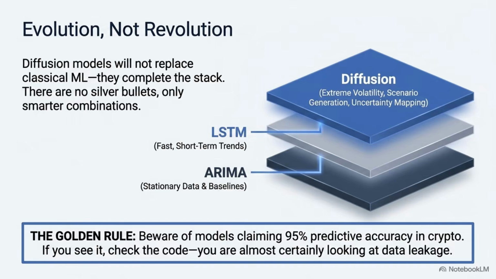But I want to leave you with one final thought from the research to chew on. Right now, these models are just looking at price charts. But imagine multimodal diffusion models that process different types of data all at once. We're talking about an AI that doesn't just read the numbers, but correlates them with social noise. Like a model that could actively generate a price forecast by directly reading the tone of a single Elon Musk tweet. Cruelly navigating the chaos. Exactly. Building the castle out of tweets and trend lines.